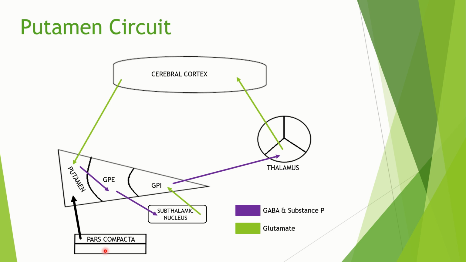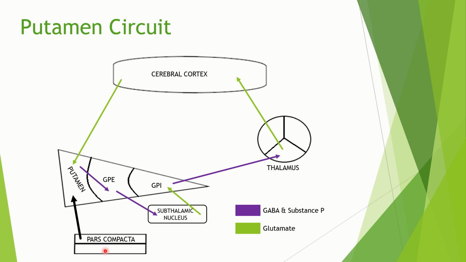Likewise, if you have a lesion in the indirect pathway, what you're going to have is called hyperkinesia or dyskinesia, because the indirect pathway is supposed to maintain a minimal level of movement. It is supposed to inhibit movement. So if you have an abnormal lesion, then the opposite is going to take place, and you're going to have an increase in the movement that takes place.